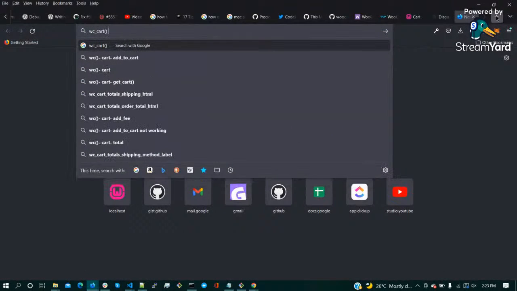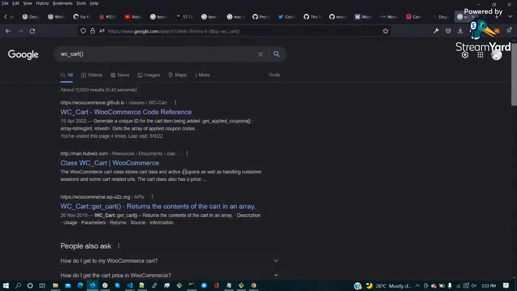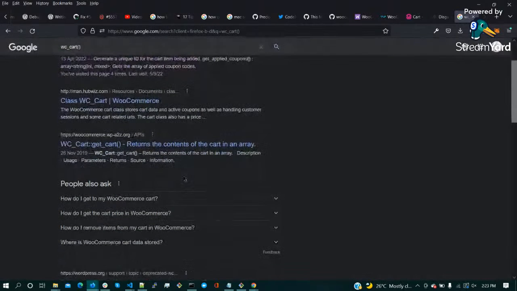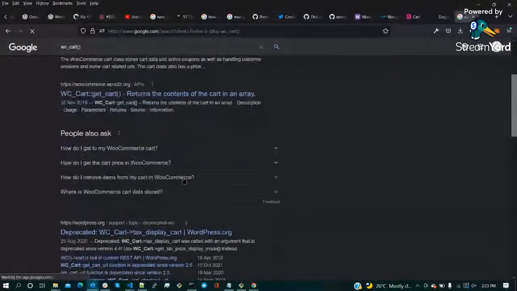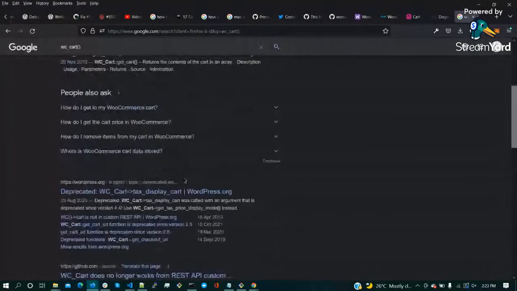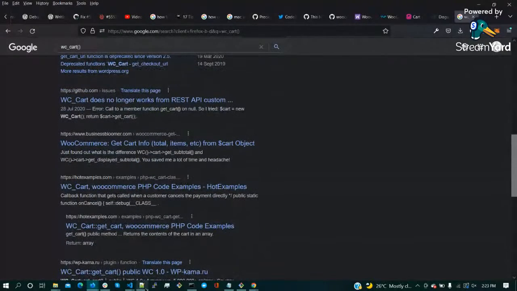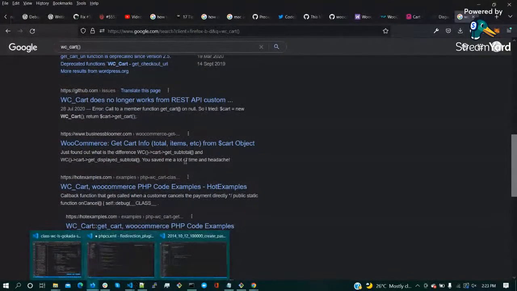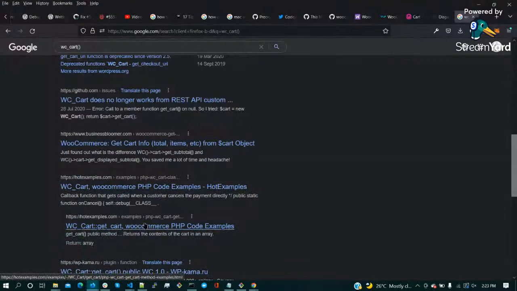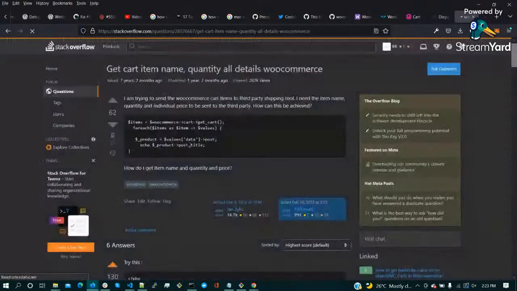WC cart. Okay, I thought there was a function called WC cart. Oh, so it's WC, not get cart. Yes, this should work.